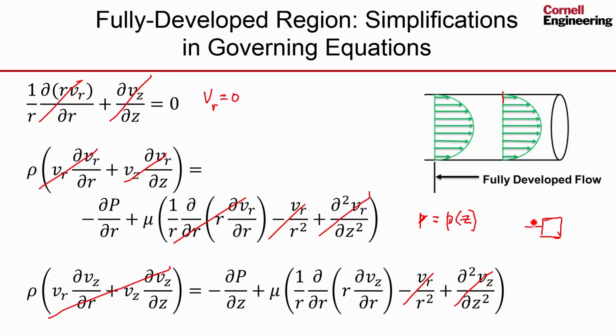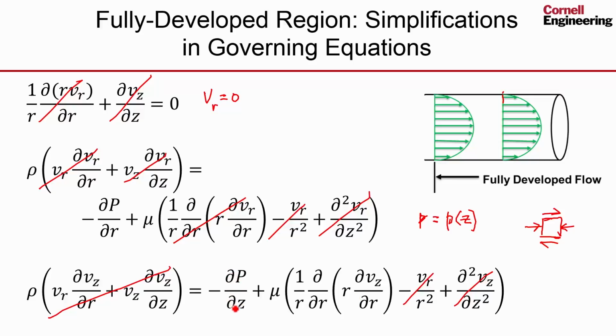So if I go to an infinitesimal fluid particle, I have the pressure and I have the viscous shear. The effect of the pressure is given by that term, and the viscous shear is given by that term, and it's a balance between those two terms. This term is a function of z, and that term is a function of r, which means that each of these terms has to be constant. And so if you set this to a constant and integrate it, you'll get the parabolic profile.